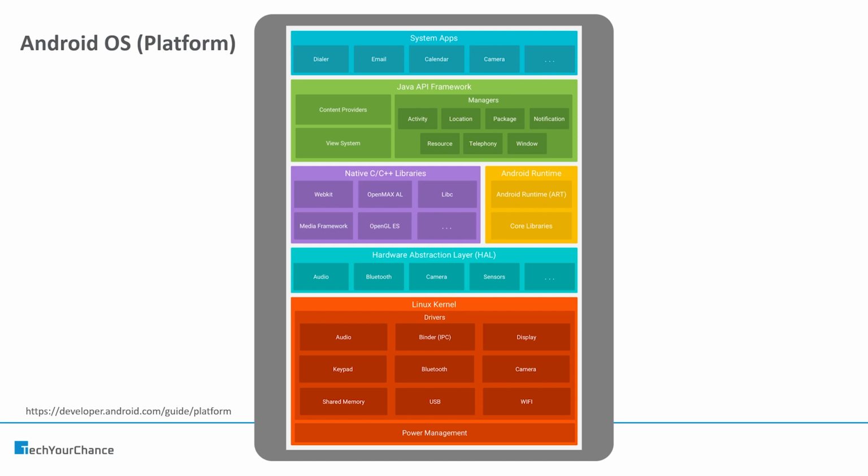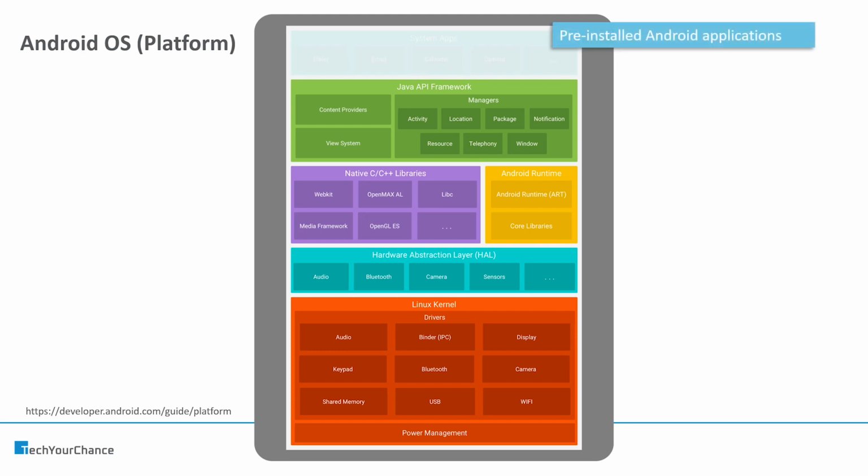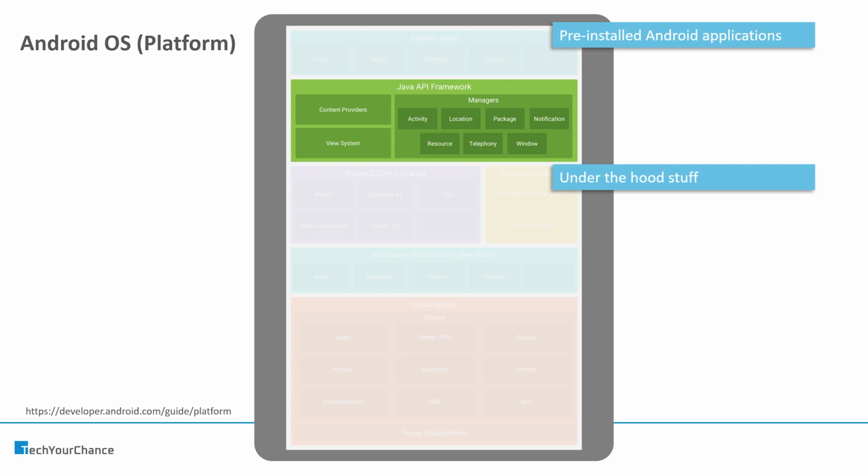Let's understand what's going on here. Now, when you look at this diagram, it can be very scary because there is so much stuff there. But luckily, most Android developers don't need to deal with or even understand most of these blocks. So at the very top, we have system applications, system apps. And these are just pre-installed applications on end user devices. As an Android developer, you rarely ever care which applications are being pre-installed there, and you almost never use them. So these are pre-installed Android applications, forget about them. And the bottom part of this diagram is something that I will call under the hood stuff. So these are very important components that make Android work, but really as an Android developer, if you just want to develop Android applications, you don't really need to understand how all of that works, and you will probably never use this stuff directly. And therefore, we can just ignore it for now.